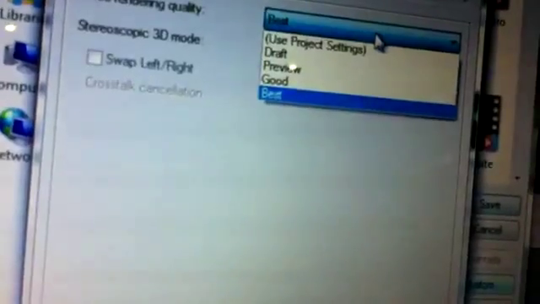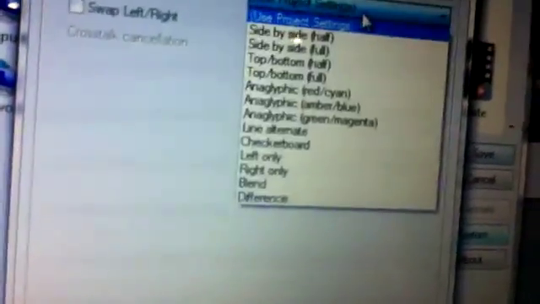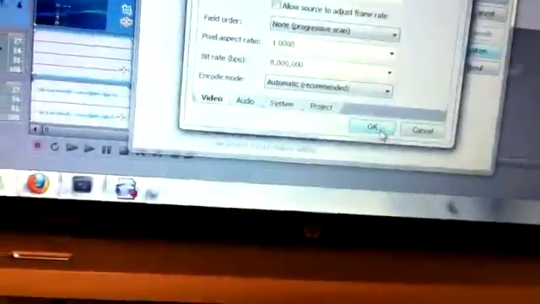And in Project, it's really simple. Video rendering quality is best. Easy. You want the best quality. Simple. And this, I don't like 3D, so I don't do that. And then I renamed it 720p and set. That's my video settings. That's all you gotta do. So that's pretty much how I render the videos.